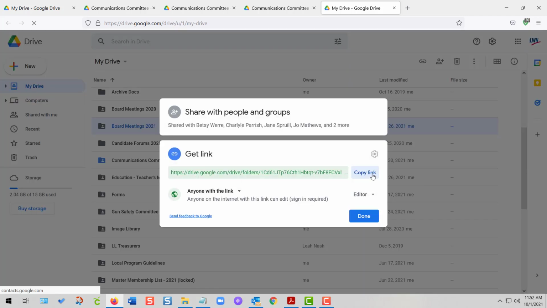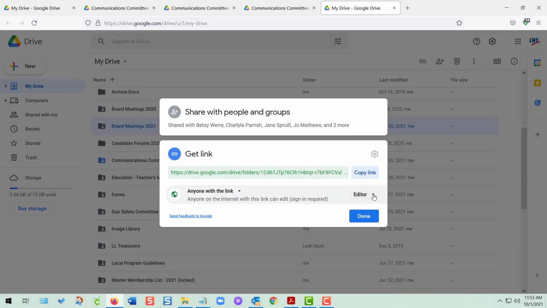And here's a link that I get that I can copy. I shared this with people that I knew already had a Gmail account, but I started that and then I realized this is silly. Just get the link, make a button on our webpage that will open that folder on Google Drive for anybody with the link. And it tells you right here, anyone on the internet with this link can edit it. Well, what I did was I put this on a password protected page on our website, so I wasn't worried about anybody with the link.